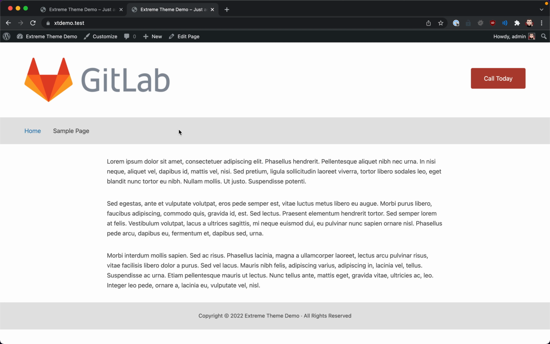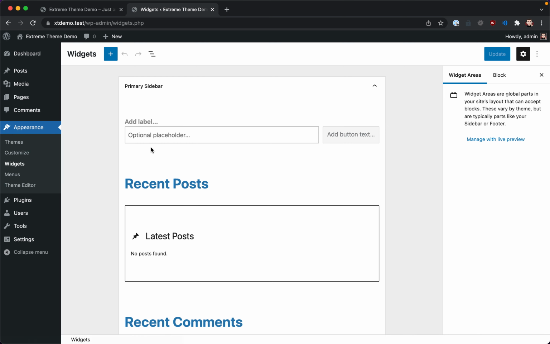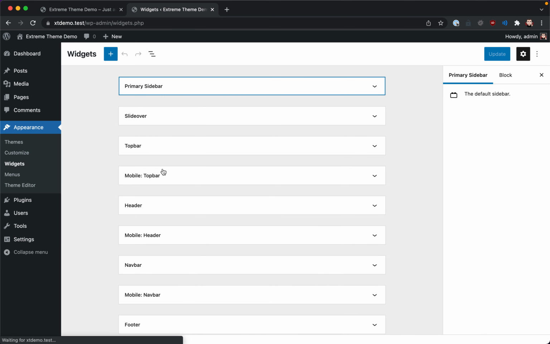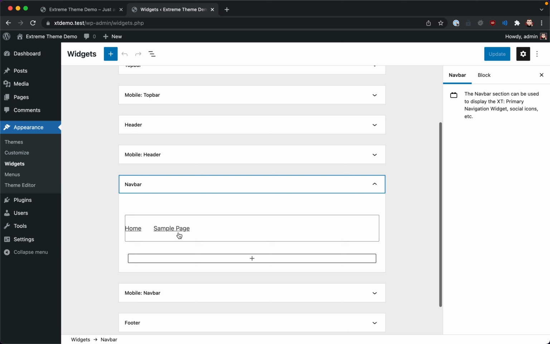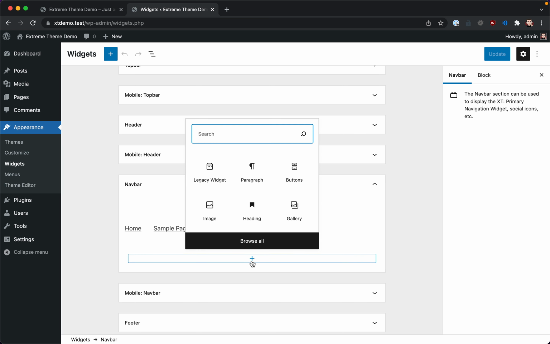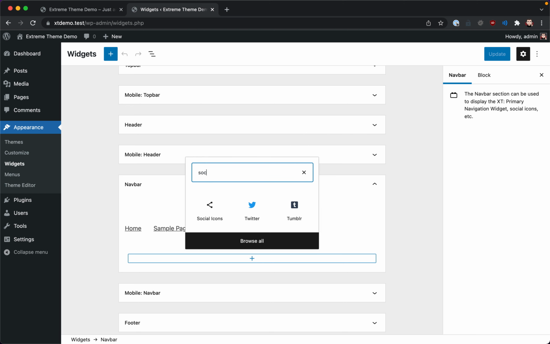And just like with the header, we can also add more stuff to this navbar area. So I'm going to go back to navbar and I hit the plus button. Maybe this time we want some social icons, Facebook and the like.